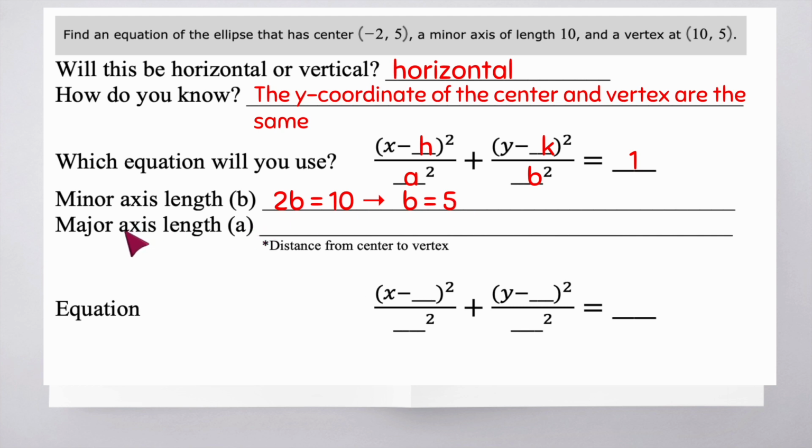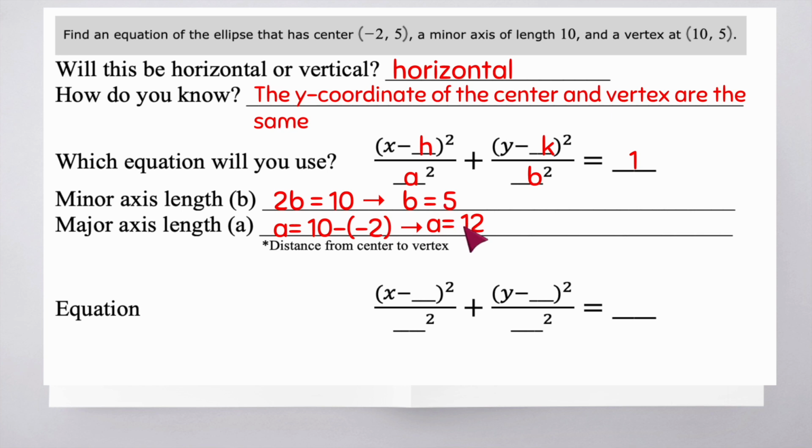The major axis, well, that's the distance between the vertex and the center. So if I take 10 and subtract -2, that's 10 plus 2, and I get 12. This is not the distance of the whole major axis. It's actually just the a part. I should have changed that. It's half of the minor and half of the major, because this is the distance from the center to the vertex, so it's only the half. The entire thing would be 24.